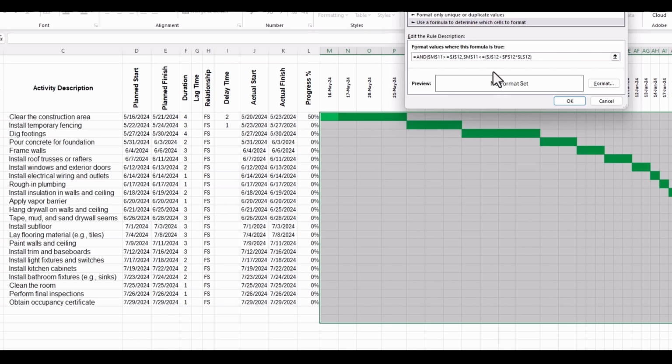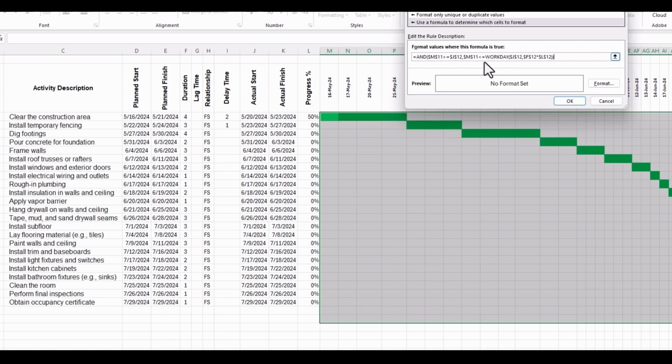But here's a problem: we are not excluding the weekends. To exclude the weekends, I will use the WORKDAY function, and then I will change this one to a comma, and then I will multiply these two, and we'll have a second parenthesis as well.